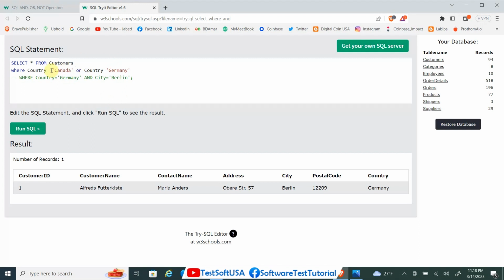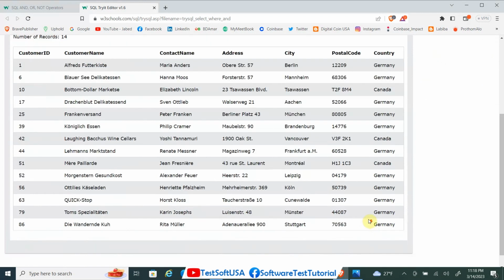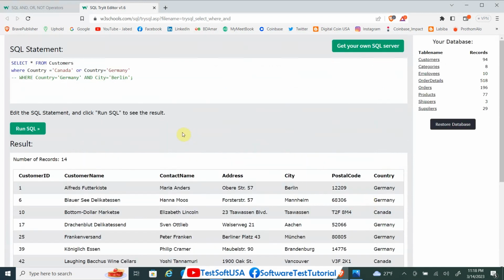That means if either condition is true, it will return your result. Run SQL, you see Germany and Canada both are returned. Any condition that matches, it will give you those results.